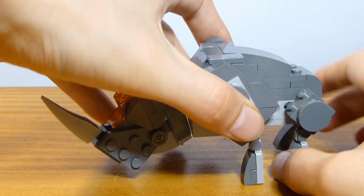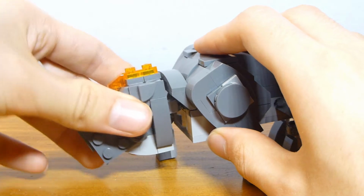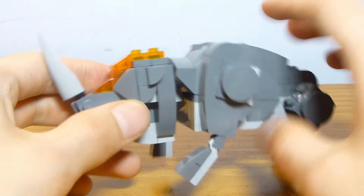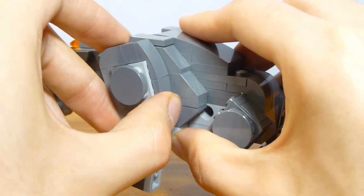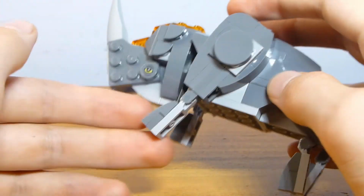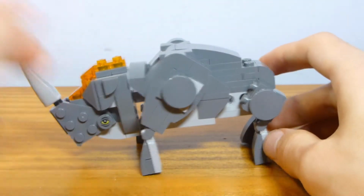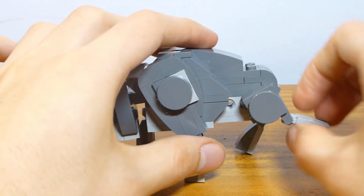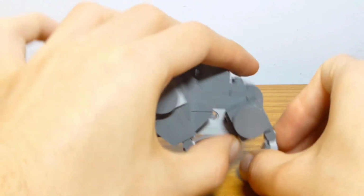And I played around with these animal creatures a little bit before the making of this video, and they did not break nearly as much, but I guess I'm just handling the two roughly or something. But you've got the front legs, which are actually on a ball joint, but they can't move inwards and outwards because of the way it's locked in there. And all of the feet are built up the same, and they're just on click hinges, so you can get a little bit of a running pose, sort of, with these. And the back legs are just on Technic pins, and again, have the same foot articulation.